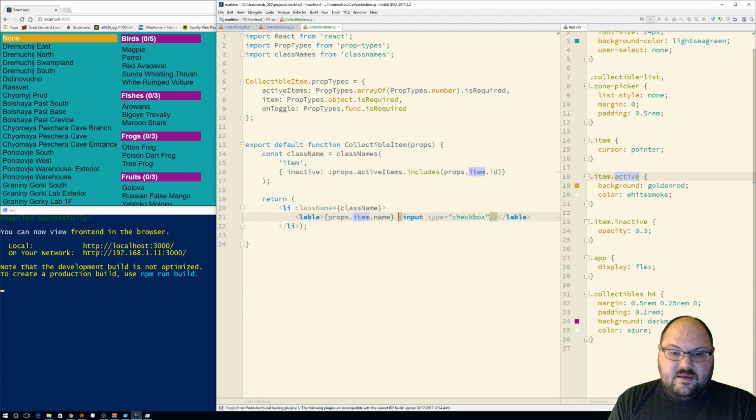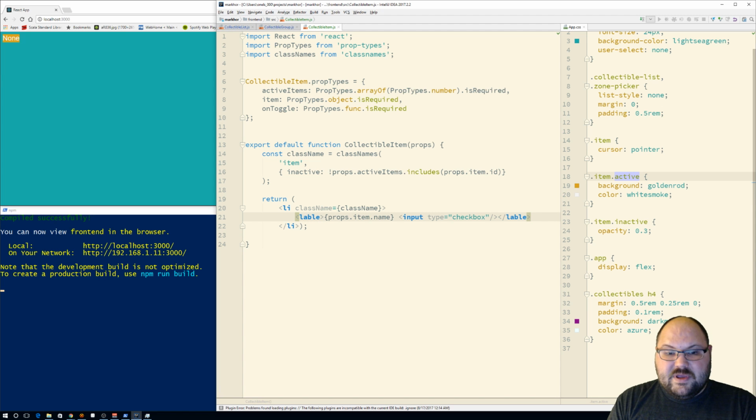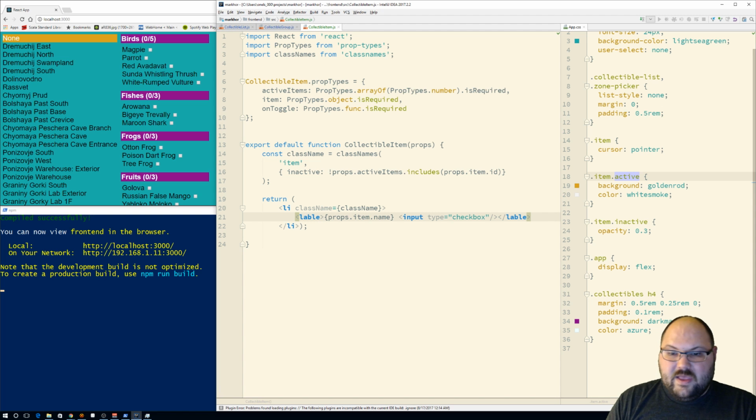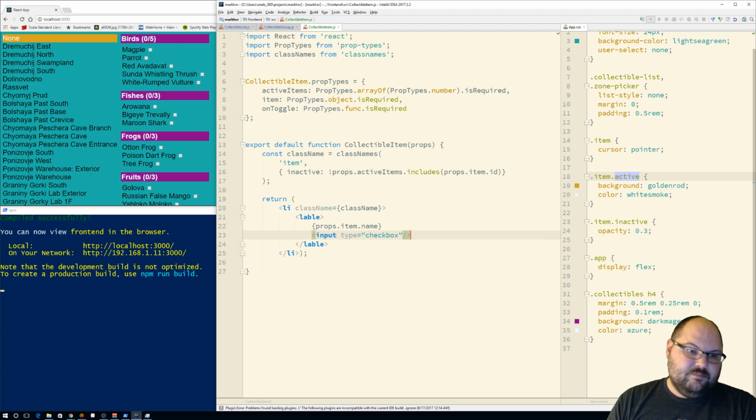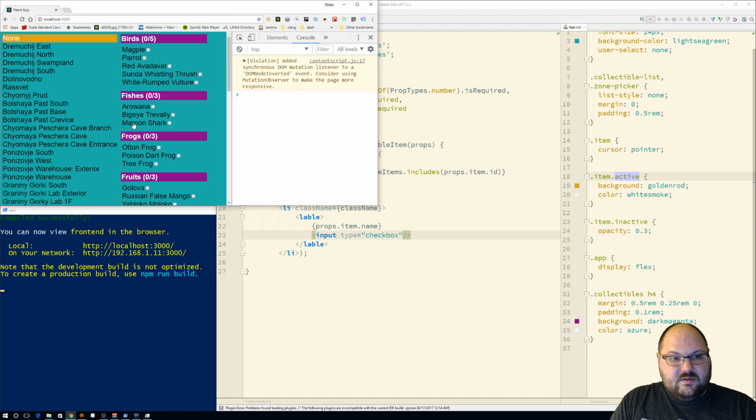But I'm wrapping a label around the text to describe what the checkbox is for and the checkbox itself. And that kind of gives us an interesting property because it actually expands the hit area that triggers the checkbox. So if you notice here, that doesn't work at all.